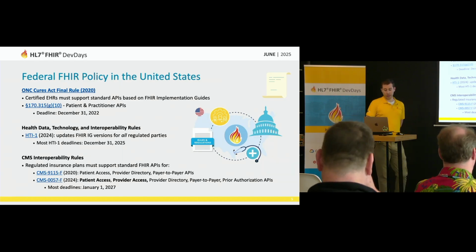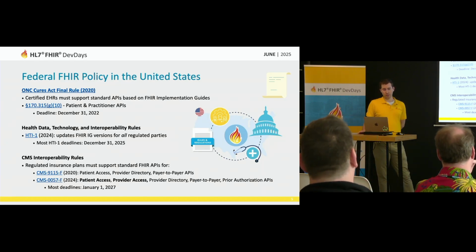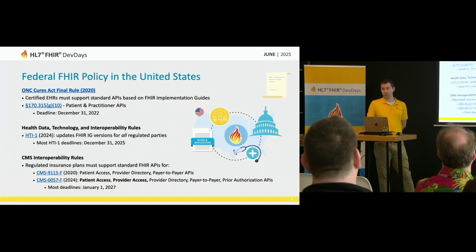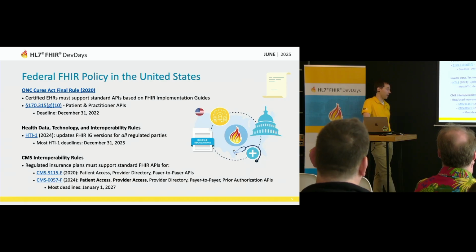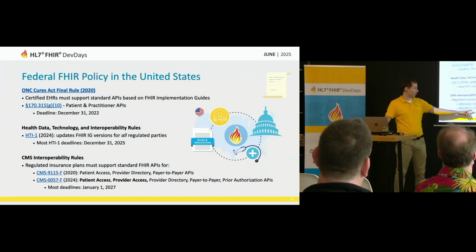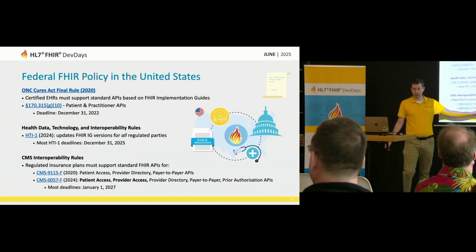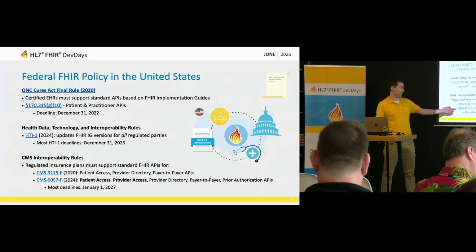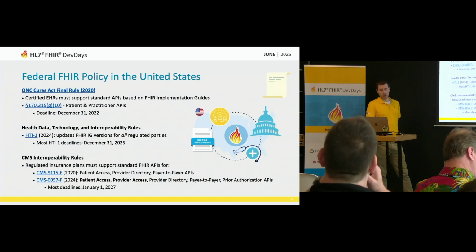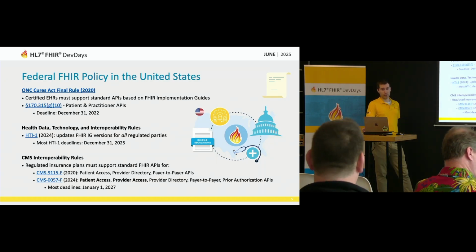And then on the payer side, the Centers for Medicare and Medicaid Services has mandated that all federally regulated insurance plans must support similar FHIR APIs. For the sake of time, I'm only going to cover these two, the patient access and provider access APIs, most recently defined in the CMS-0057 rule, but much of what I say applies to these other APIs.